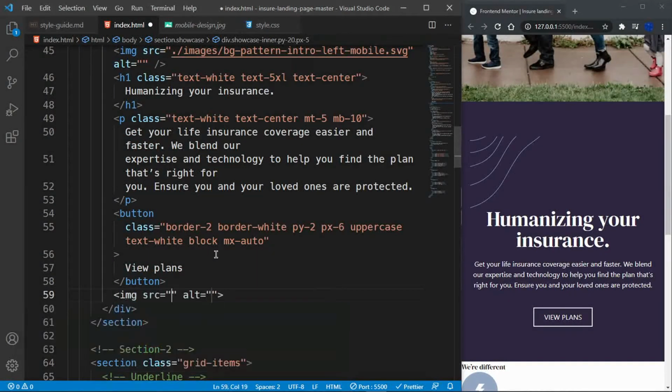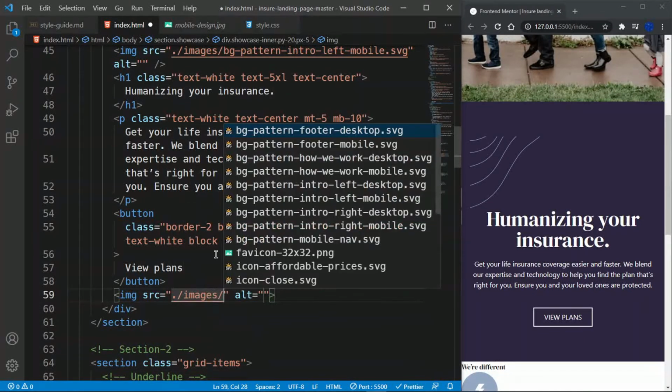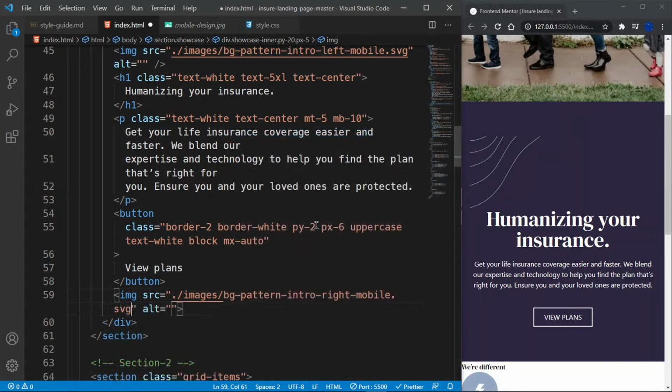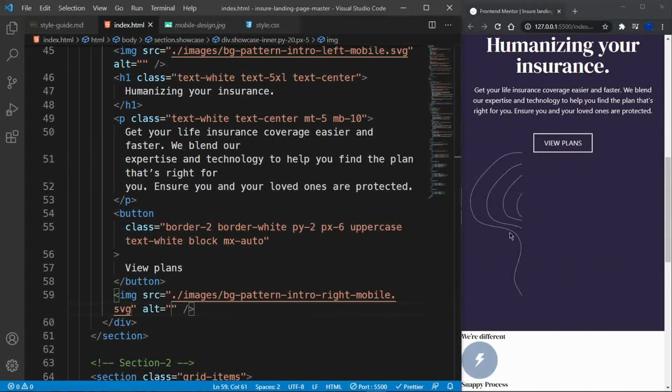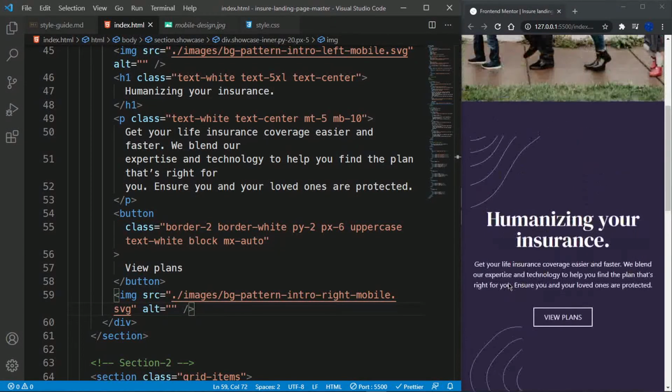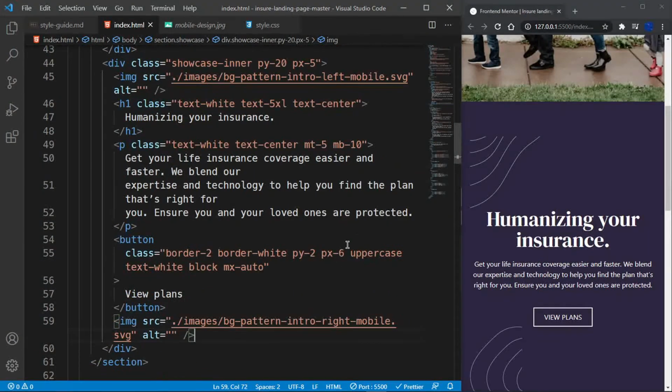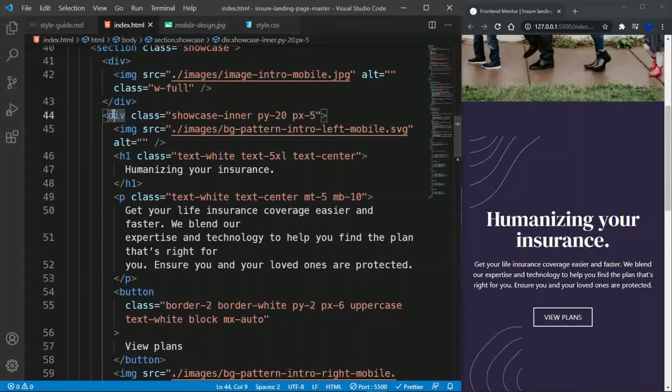I'm going to add another image, and it's coming from my images, and it should be bg intro right mobile. Let me save that, and we have that. Once we have this, I want these images to be positioned absolute within our section. The first thing I want to do is go inside my main div, my parent div.